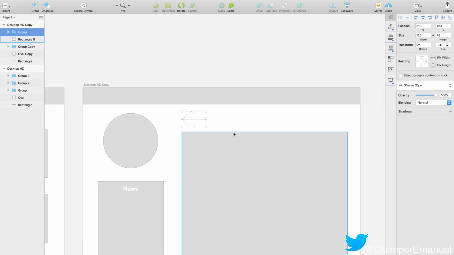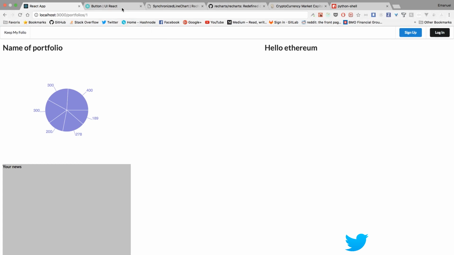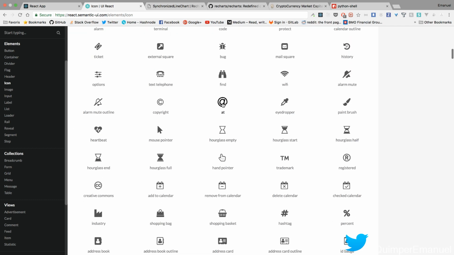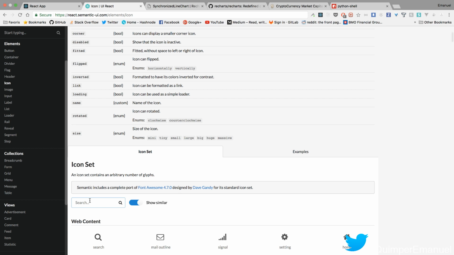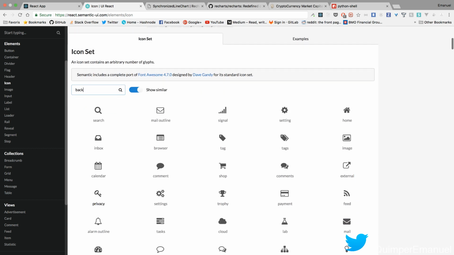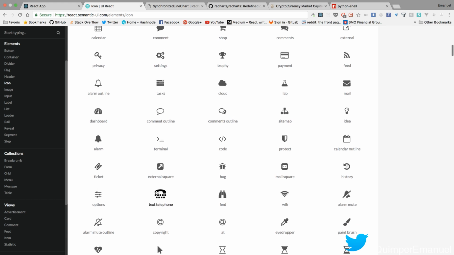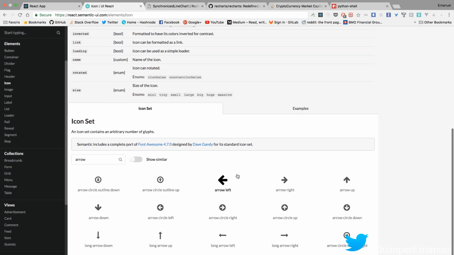Yeah, so I think I can just do this with an icon, and I think Semantic UI gives us icons. So they must have a back arrow. Well, they have the, okay, arrow left.